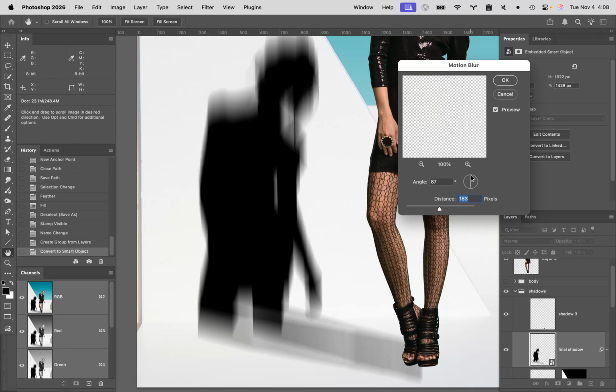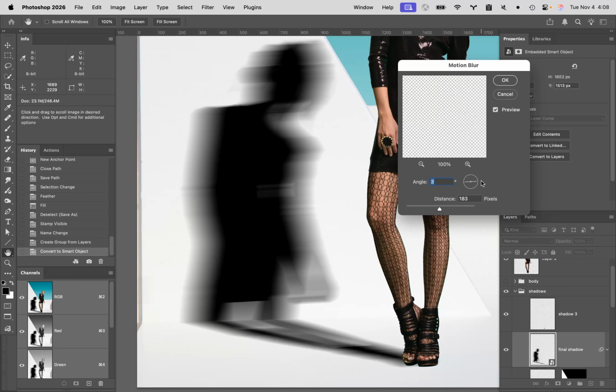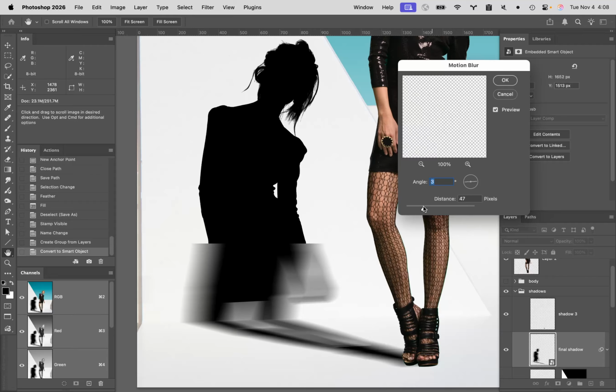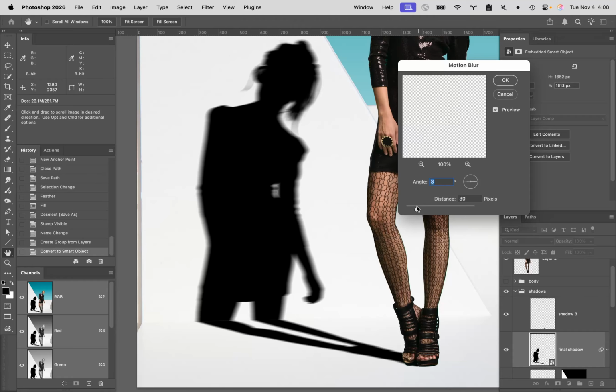My angle is close to 90 degrees, but you can actually move your angle so that it crosses the shadow, which is what I'm going to do. So you want it to be to the right and left side of it. Now I've massively exaggerated the shadow here, so I'm going to back this off. I'm going to pull it down. So again, I'm going to do 0 degrees, so it goes straight horizontal.